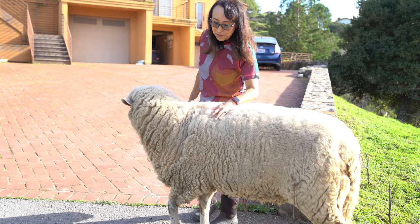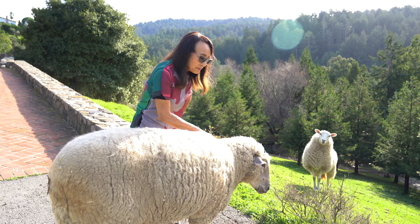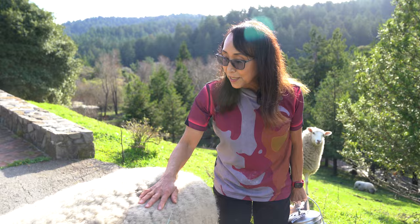I raised this little boy in my house. He was about 2 days old when he arrived, and I think it was February 3 years ago, and lambs are extremely, extremely fragile. He had a brother named Salt and Pepper, and unfortunately Salt didn't make it, but we had to bottle feed them every 4 hours for a while, and now look at him. He's such a big, strong, loving boy.